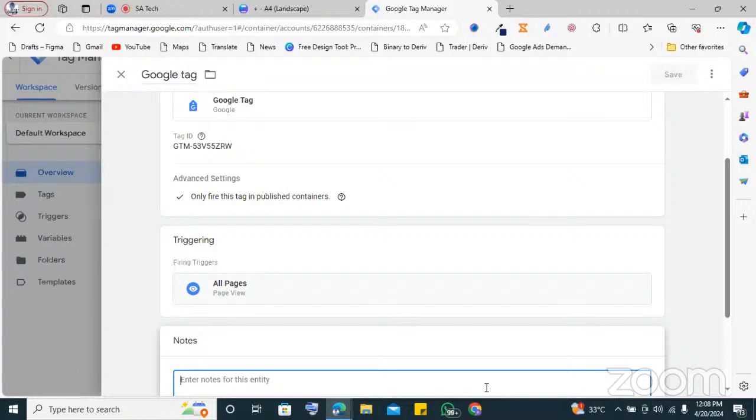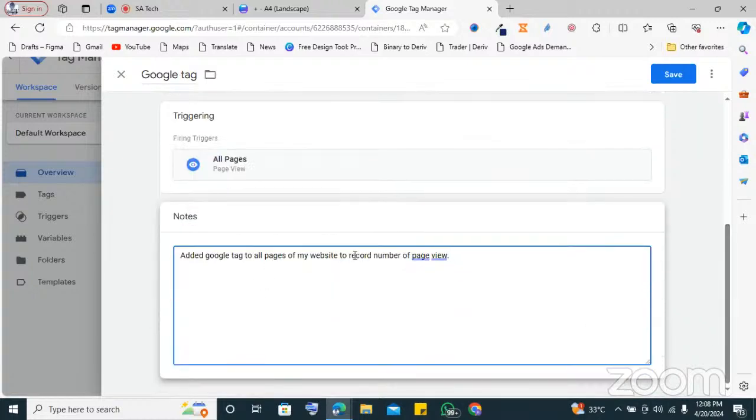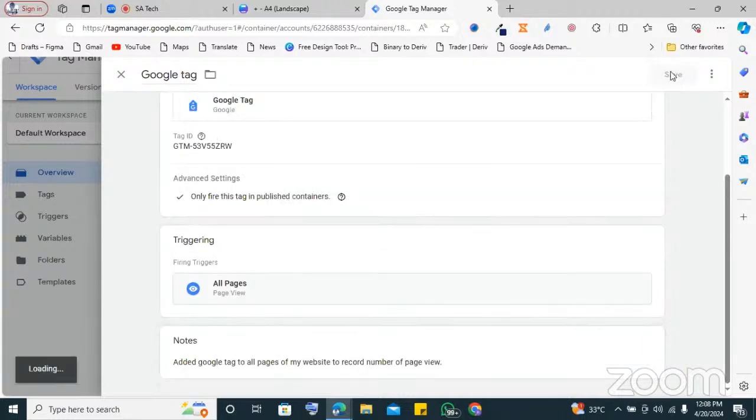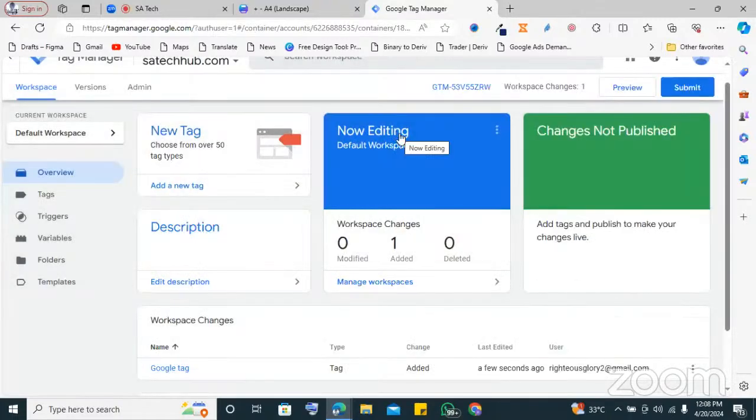You can say: added Google tag to all pages of my website to record number of page views. Then you've added your note. So when you come back, you will always understand why you set up this tag. Do you get this? Then you click save. You see your note is added. Do you get my point?